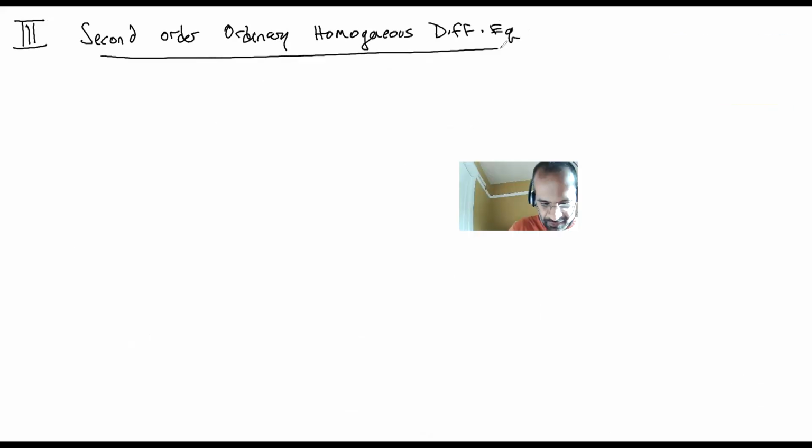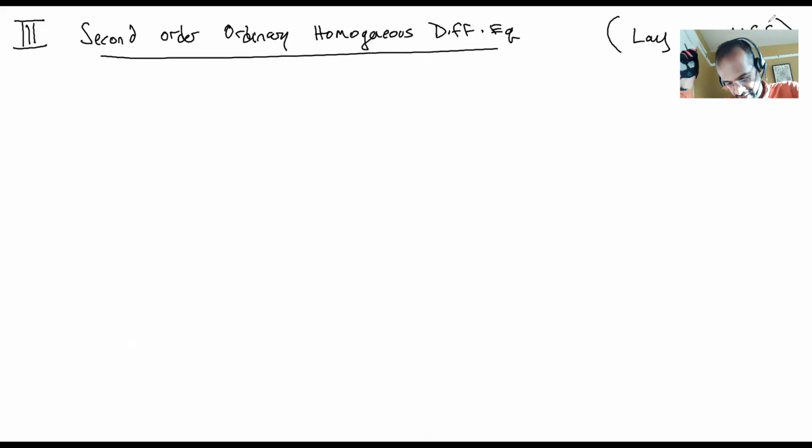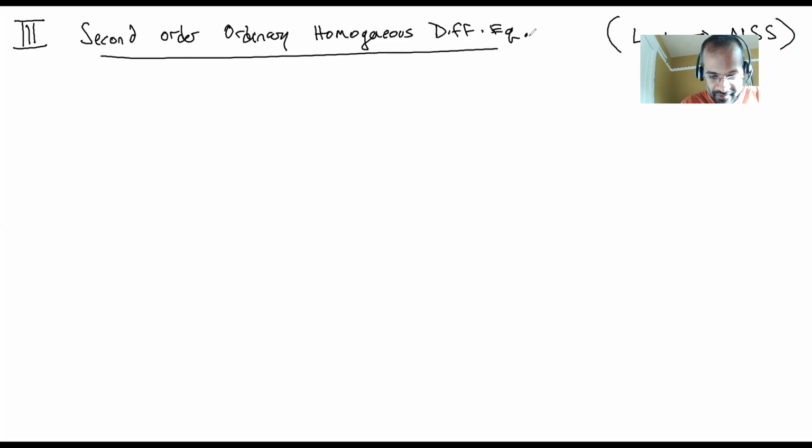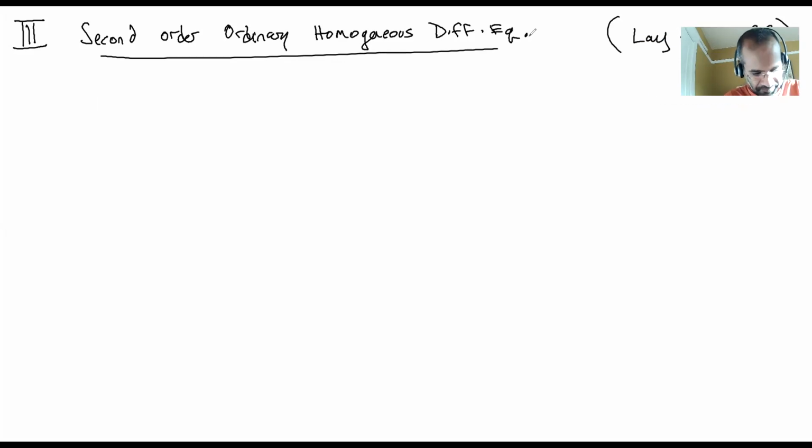We now switch textbooks from Lay to this other book, Nagel, Saff, and Snyder, which is, I'm sorry to say, not well organized at all. It's a total mess. So we are going to do problems from it, but by and large, we'll just follow my slides. So it's important to read the slides in this part of the course. We'll only do this for about the remaining 6 lectures. That's all that's left, so it'll be pretty self-contained.